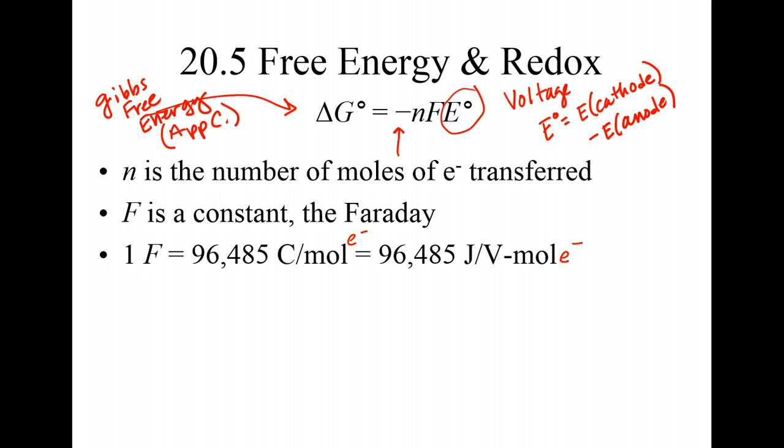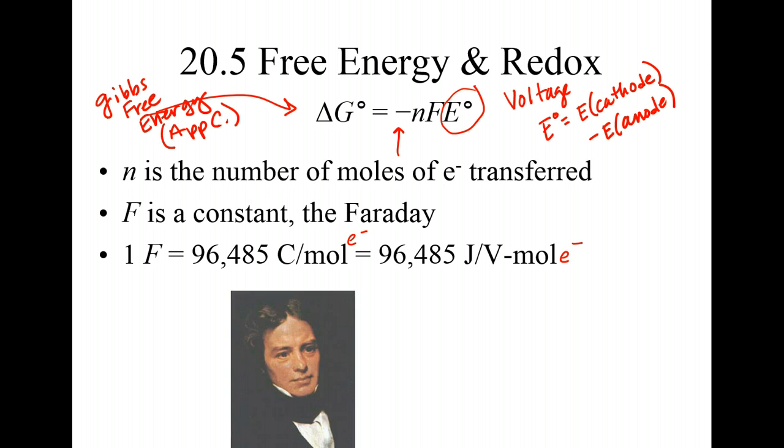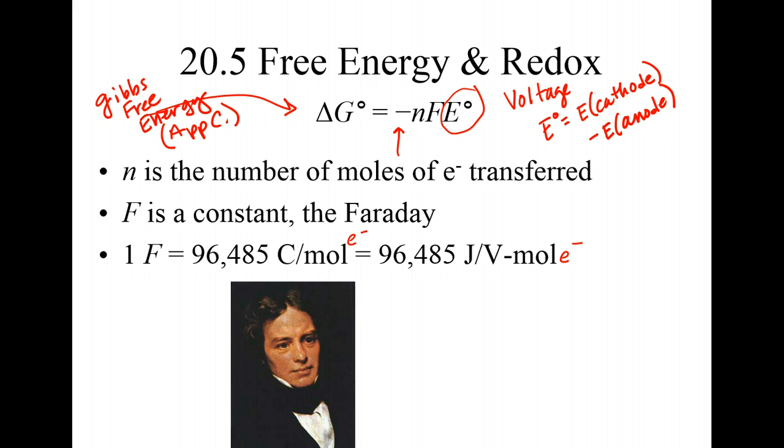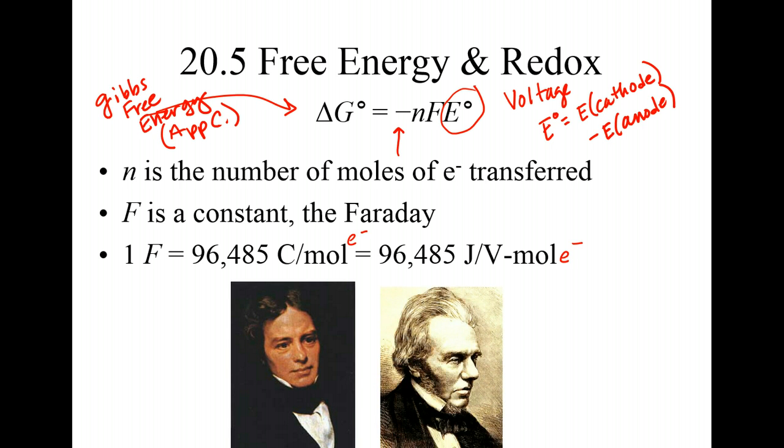Now, as you know, when I talk about scientists, I often like to include pictures of them. This is a picture of Michael Faraday, for which the Faraday's constant is named. And it's interesting if you Google him, because this is a very common picture that pops up a lot. And then there's also this one of him, and it appears that science has really taken its toll on this guy. He looks a little forlorn here in this image.